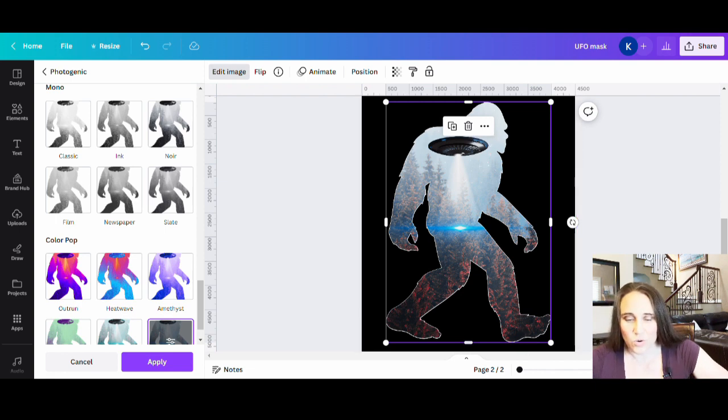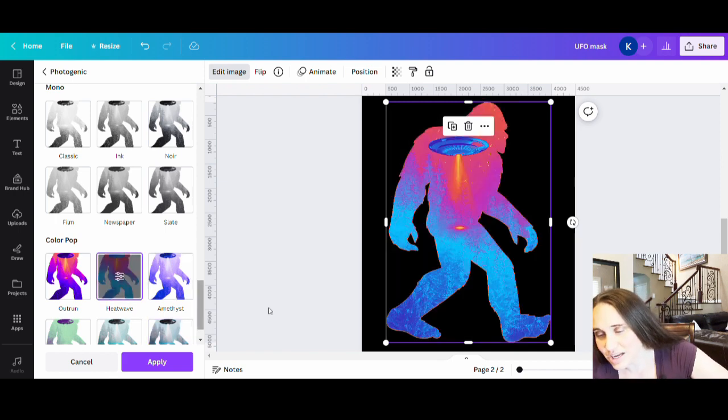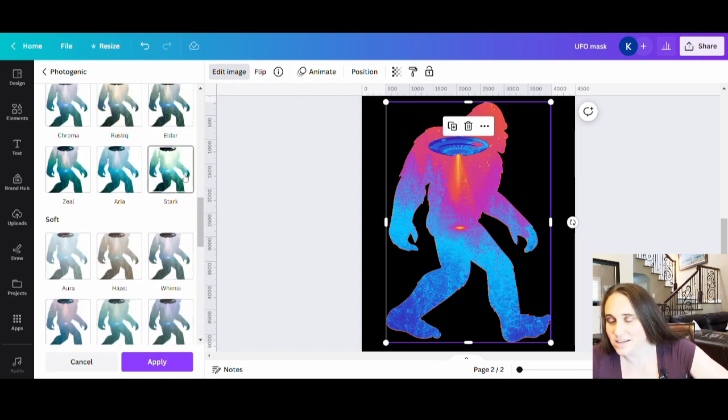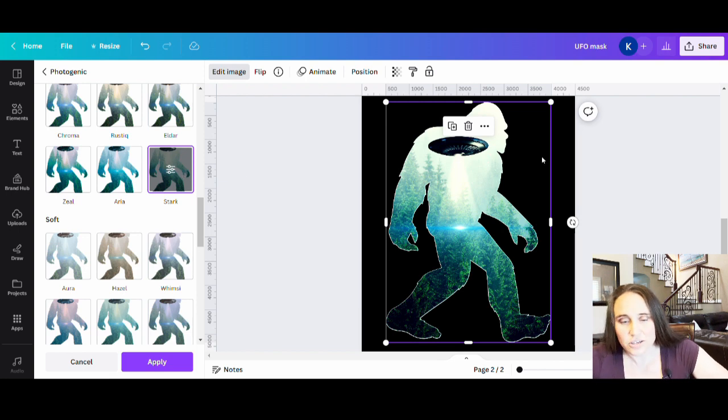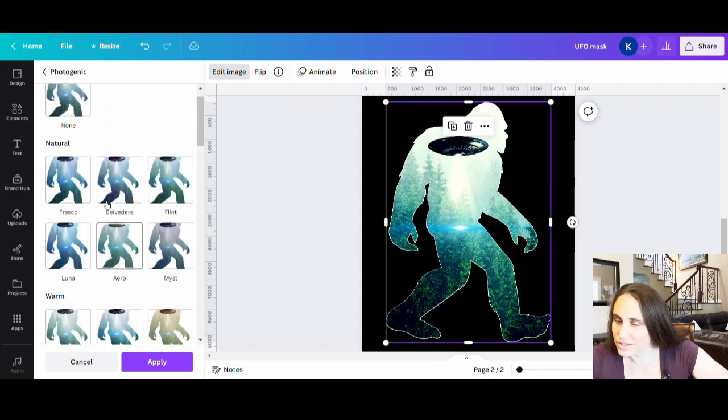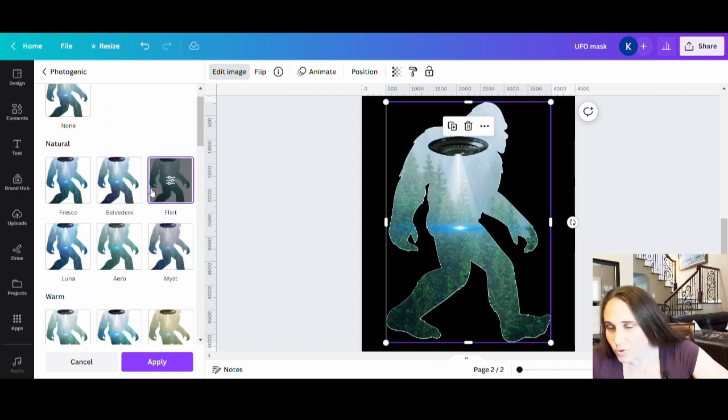And so that's a little bit different. Or you can do something that looks like Heat Wave, like we're looking at infrared, and that's a little different. That's really interesting, right? If I wanted to do Stark, something like that is going to give it more of a vintage style look, and I do kind of like that vintagey look right there. And so you can play with all of these. They're all going to give it, obviously, a different look. Flint is going to give me a little bit more in the way of, I can see my stars, and that looks a little bit greener. And so lots of ways to play with it.